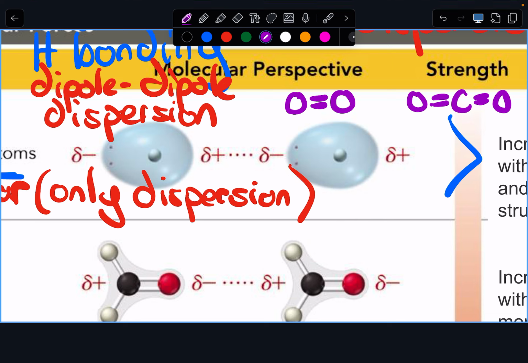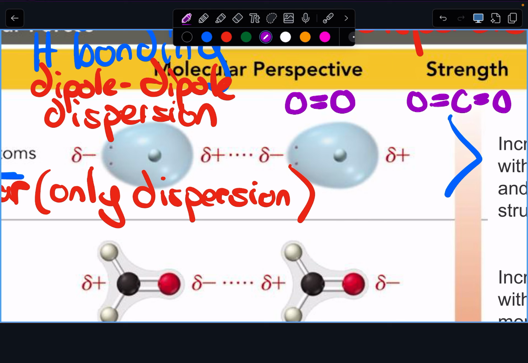Now, this probably would make a little bit more sense if we were talking about a solid. So let's think of a chunk of CO2, dry ice, and you bring something negatively charged close to it. Those electrons are pushed to one side of the molecule, which pushes neighboring electrons to the opposite side, and it goes throughout all of the rest of the molecules. That is a dispersion force.